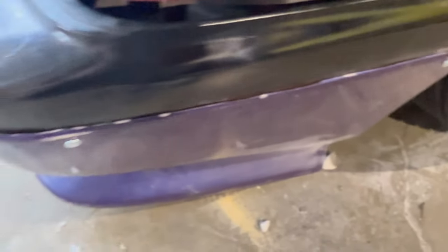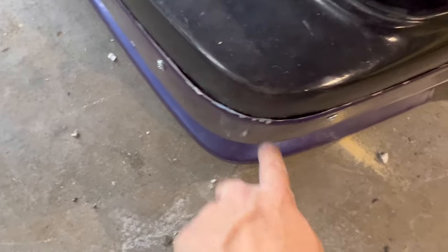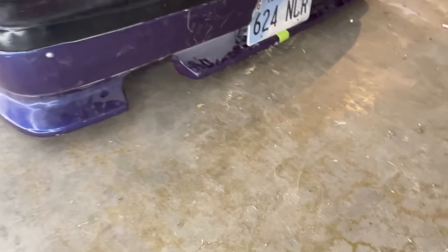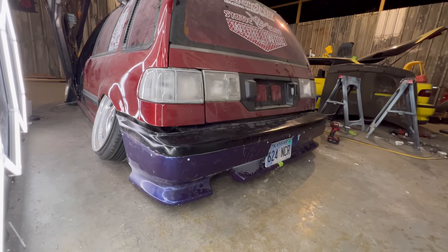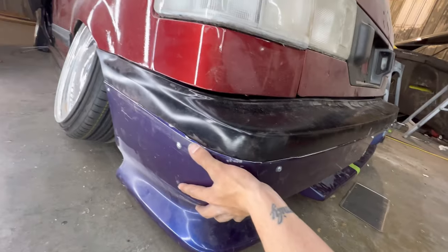And it's not bad. There's that gap right there. May or may not do something about it. We'll see. Because honestly, it's not terrible. I mean, I can live with it, but at the same time, it is annoying. But once it's pretty much, we'll see. Of course, I don't want to set up like that, but.